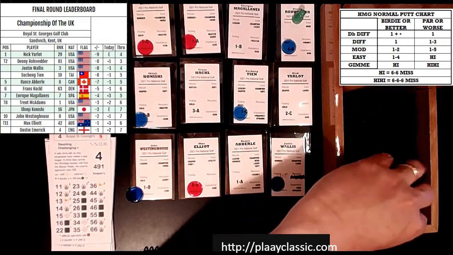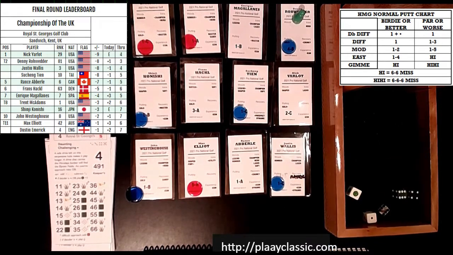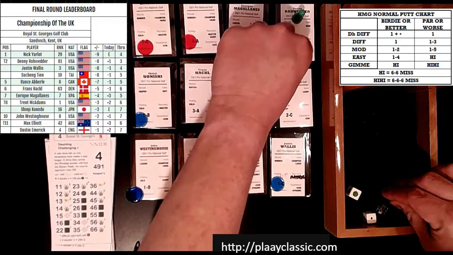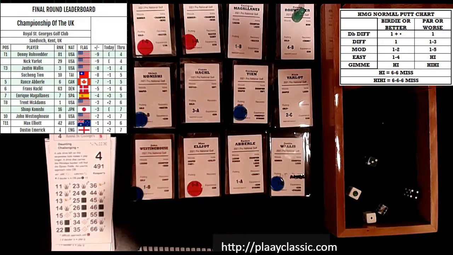And now Rowetter, can he get a chance to tie? Okay, he has control 4-6-6. Shaper, no, hot, no. We go to experience. It's a green six. So that asks if he's an icon, and he is. It makes it a moderate birdie. He's going to make it easy, and he makes it. So a birdie for Rowetter, and he joins Yarlett at the top.